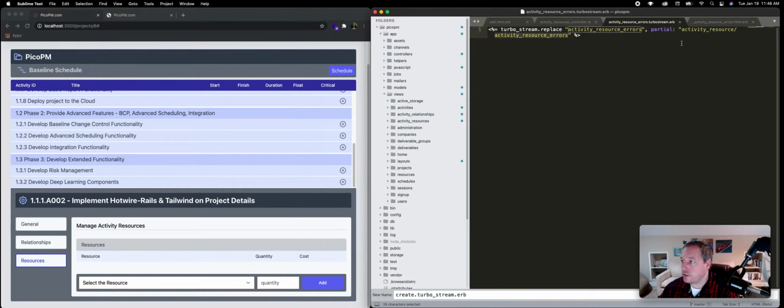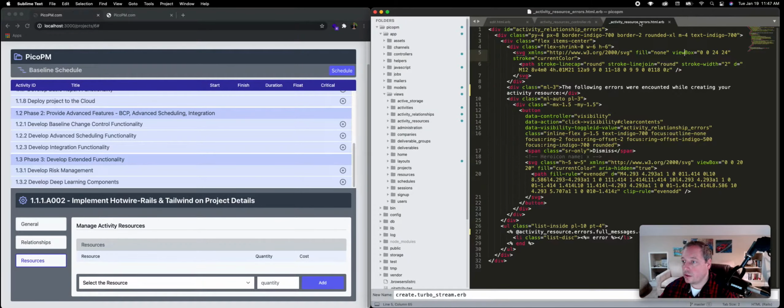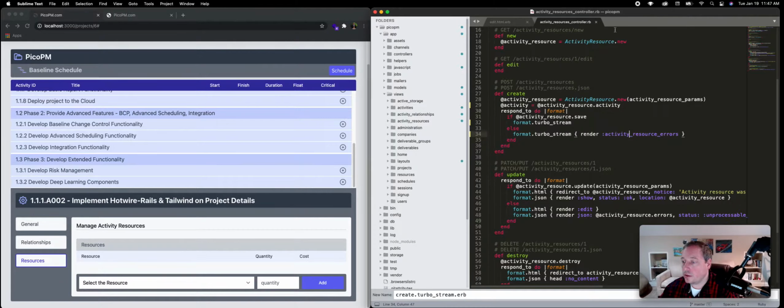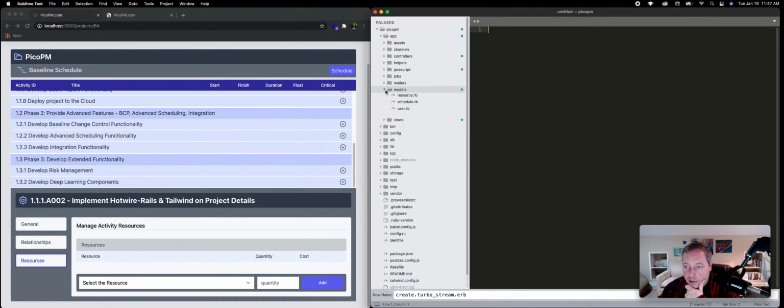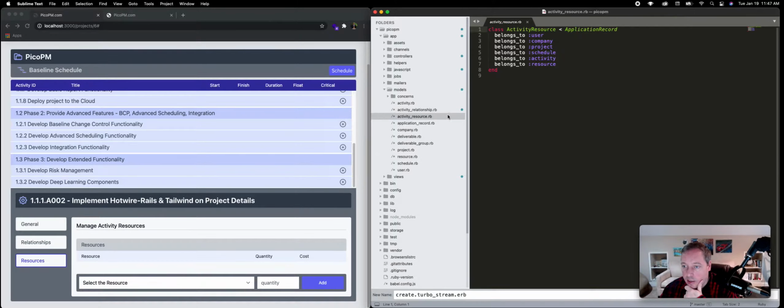That would have been an error. Activity resource errors. Boom, boom, boom. So in my model, I don't think I have any validations yet. I have nothing.